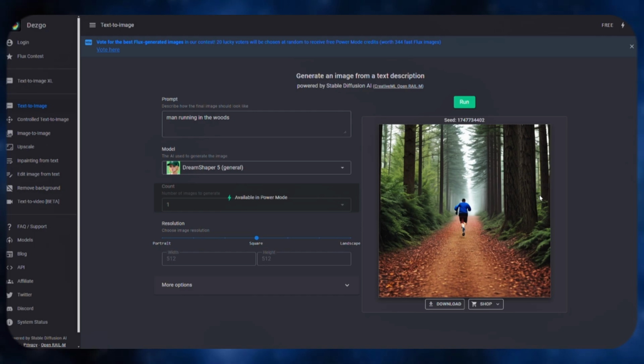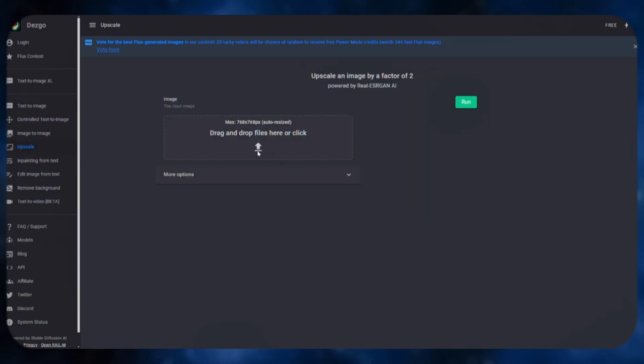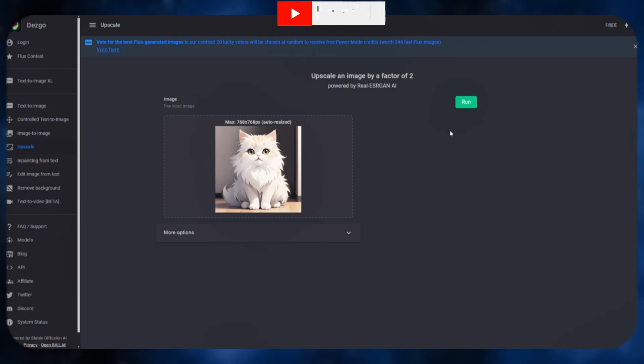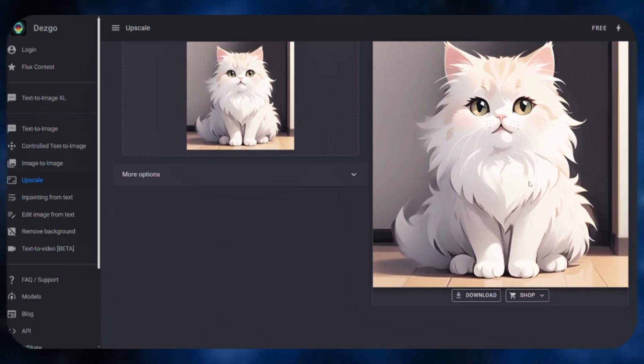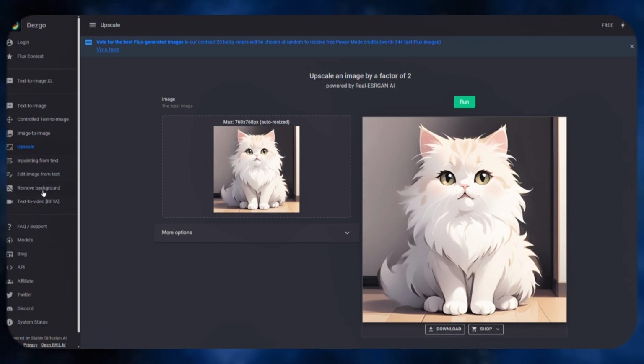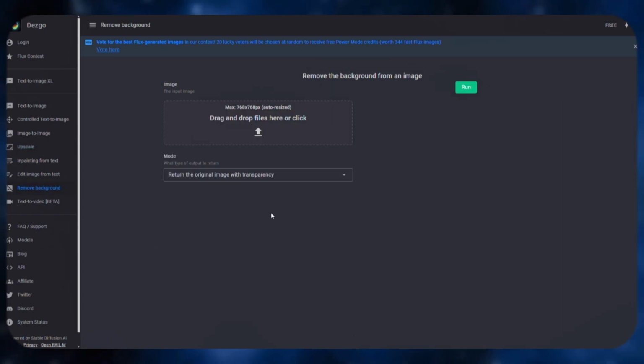More green, more light. So also they offer image to image upscaling as well for people who want their pictures to look more upscaled when zoomed in. Click open. Let's try this picture, run. And there you go, let's try to zoom in to see. As you see, the picture is not losing the quality at all. And also they have background removing, which I personally use every day and it's very accurate.